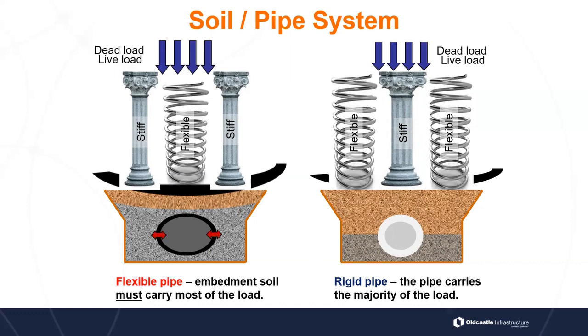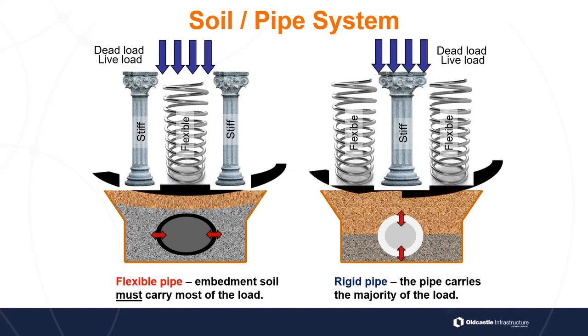So the pipe is stiff, so it's allowed to have a little bit more flexible embedment soil on the sides of the pipe. So if you notice, the pipe zone and the structural element of this pipe is the pipe itself and only up to about the spring line of the pipe. So you could just do typical backfill around the top of the pipe there, unlike your flexible system. So when we load that stiff element there, that rigid pipe, it can be a little bit more flexible on the side, and it won't affect the structural capacity of that pipe.